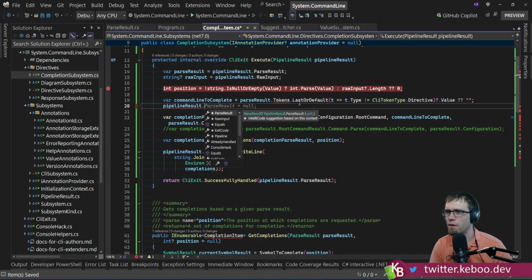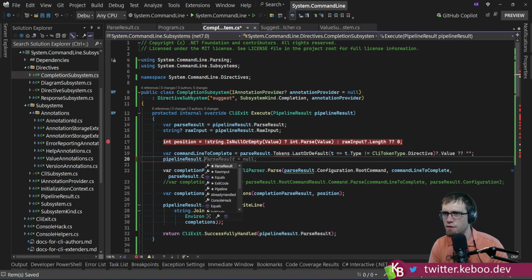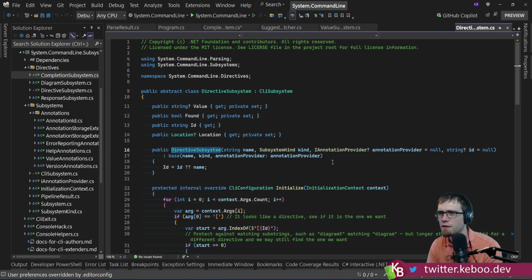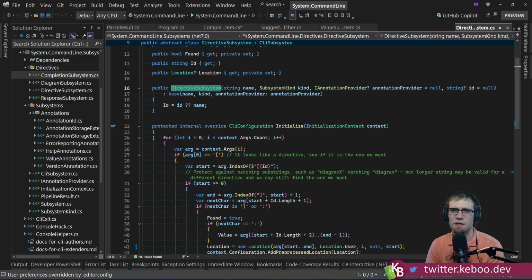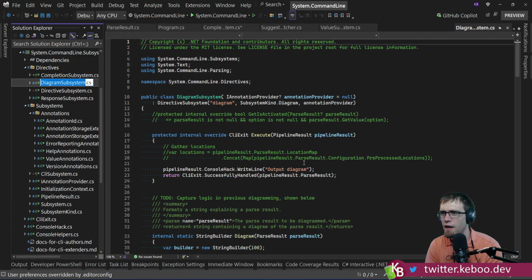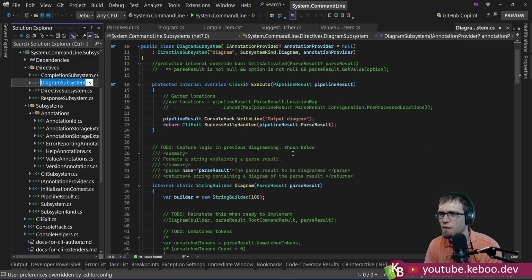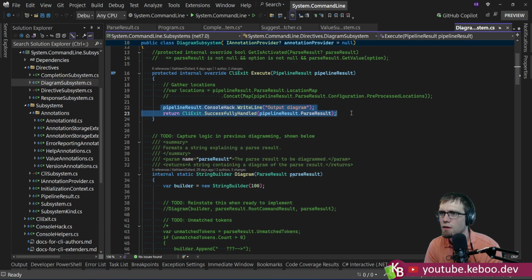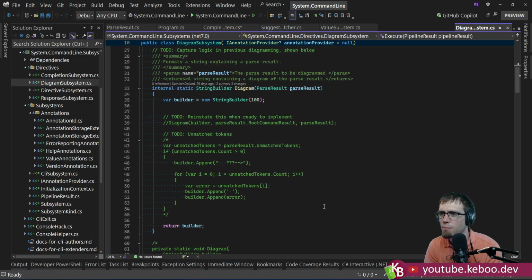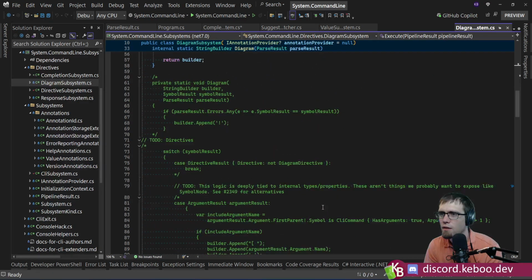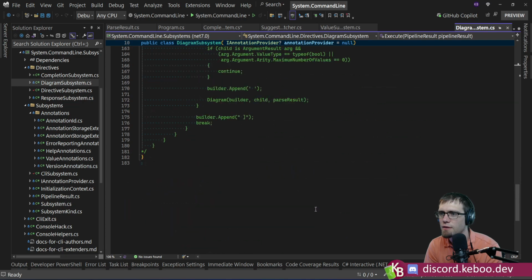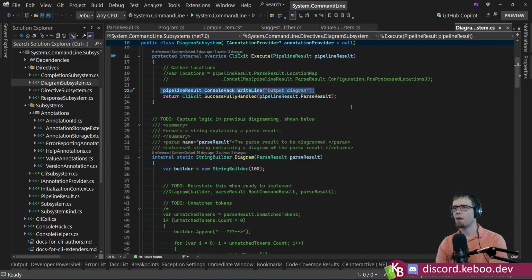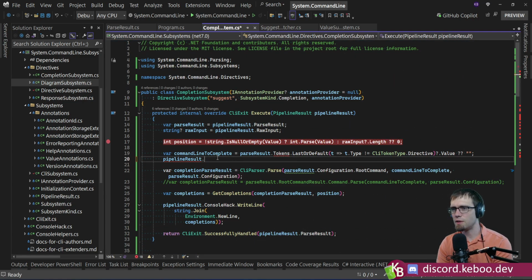Pipeline result. Does my base class know? It feels like my base class knows this. Like, how does diagram do it? This diagram should be grabbing the remainder. Oh, look at that. It's not implemented. Yeah, so it has the code in here. It's just not implemented. Okay, because this needs to be the remainder or what's left.